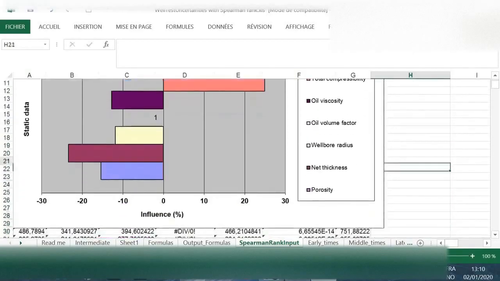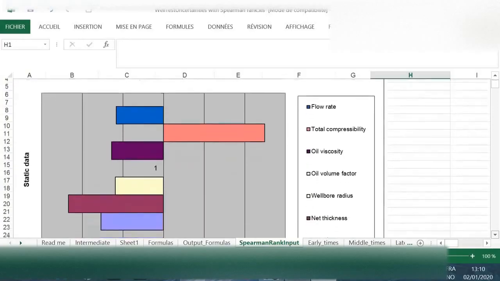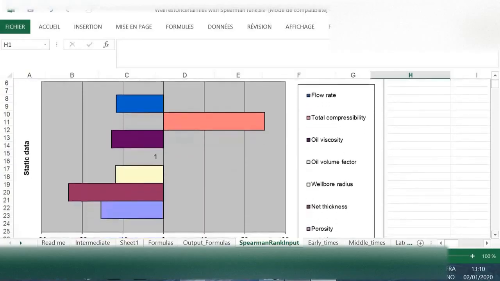Just a reminder, if in your model selection you don't want to put an uncertainty in it because you consider that your match is quasi-perfect, you can put a single value as well. So here is an example. We have a module, an additional module that can calculate correlation of the result versus every static data input, just like you have in other packages.